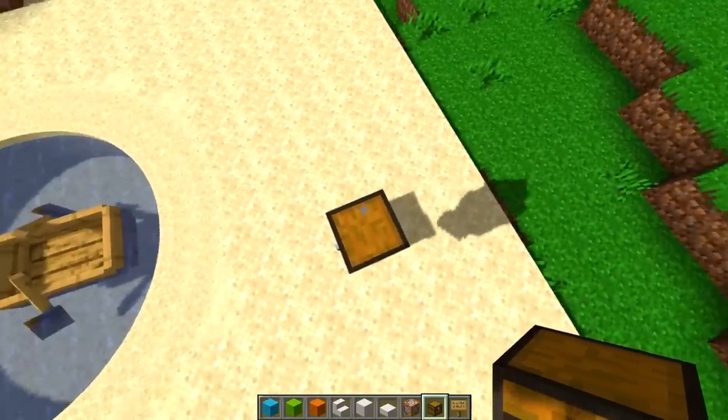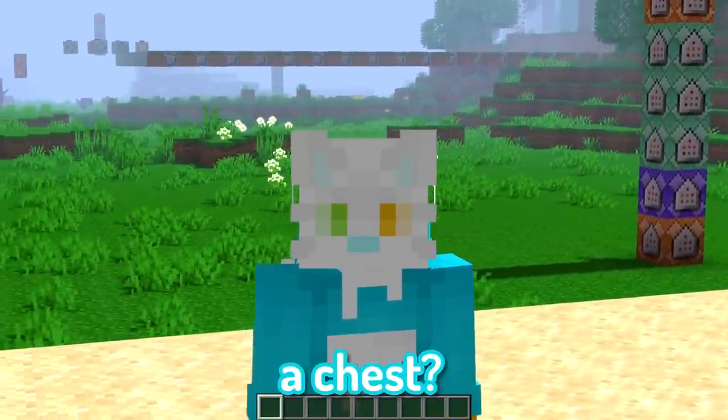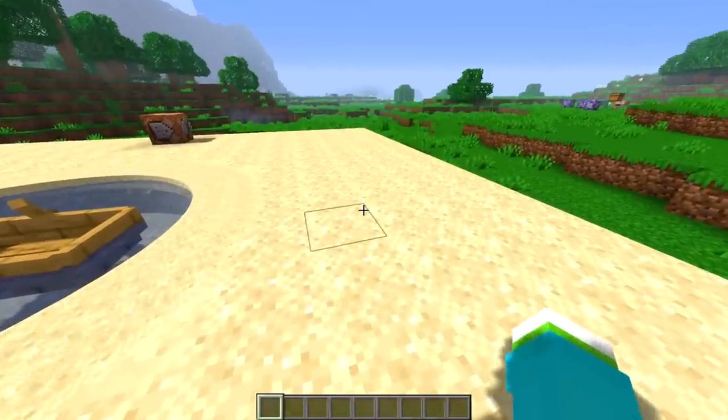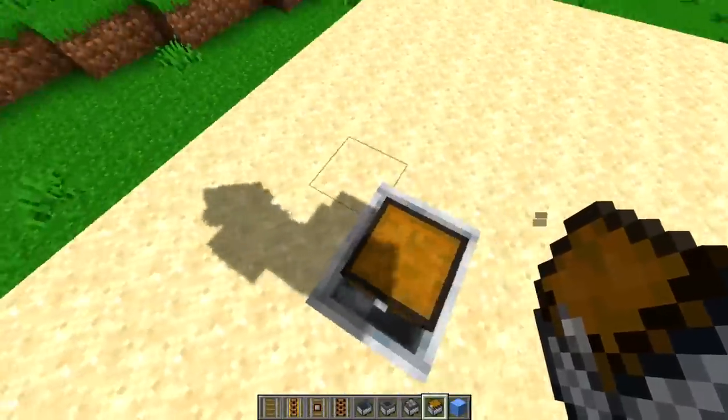Here is my proof. I am jumping on it. It is not an entity, it is a block. But what if there was an entity that was a chest? Oh wait, there is. You may have already thought about it. It's a very simple chest minecart. There you go. This is in fact an entity right here.